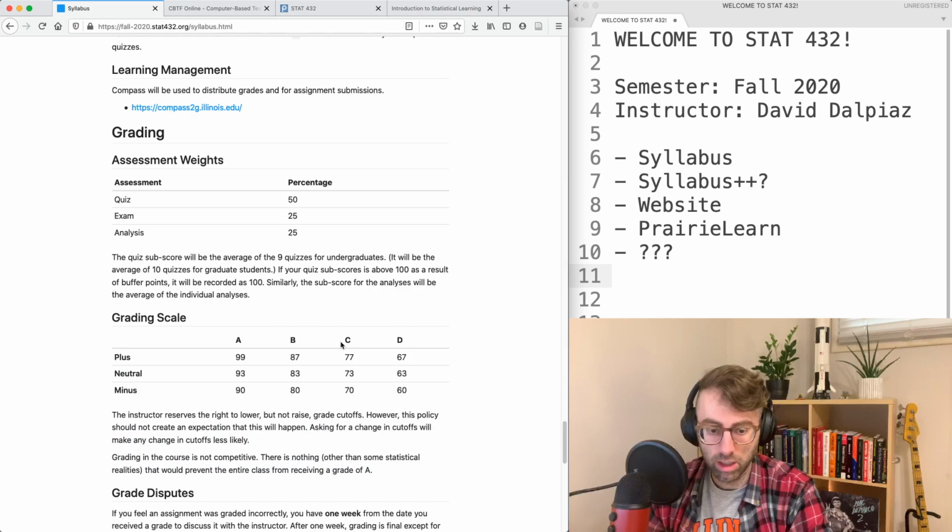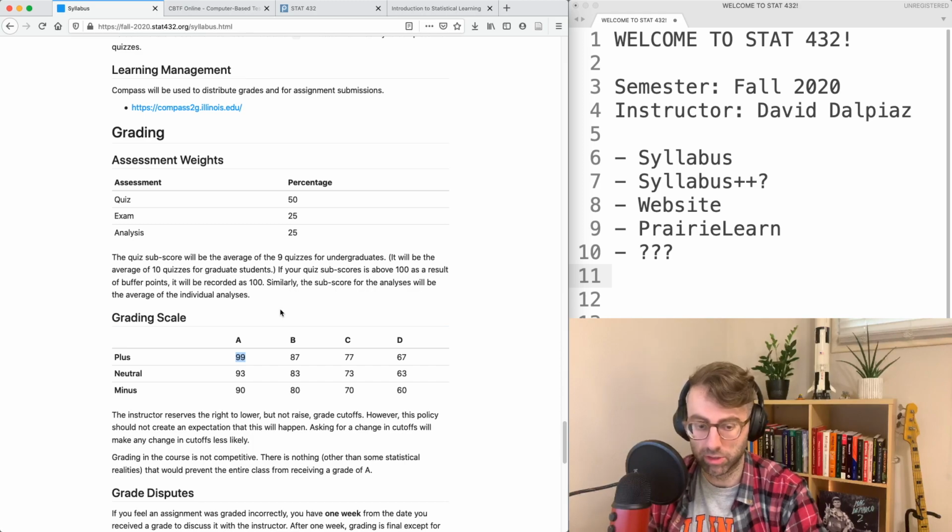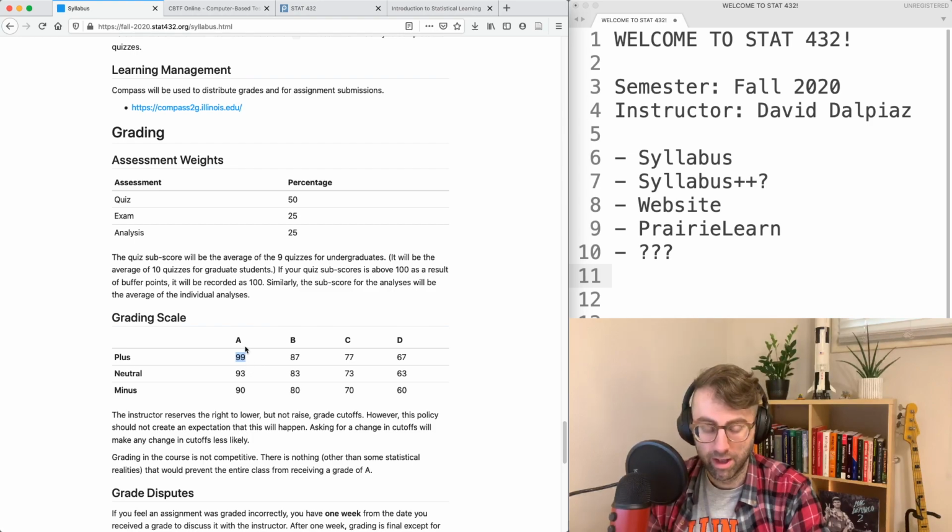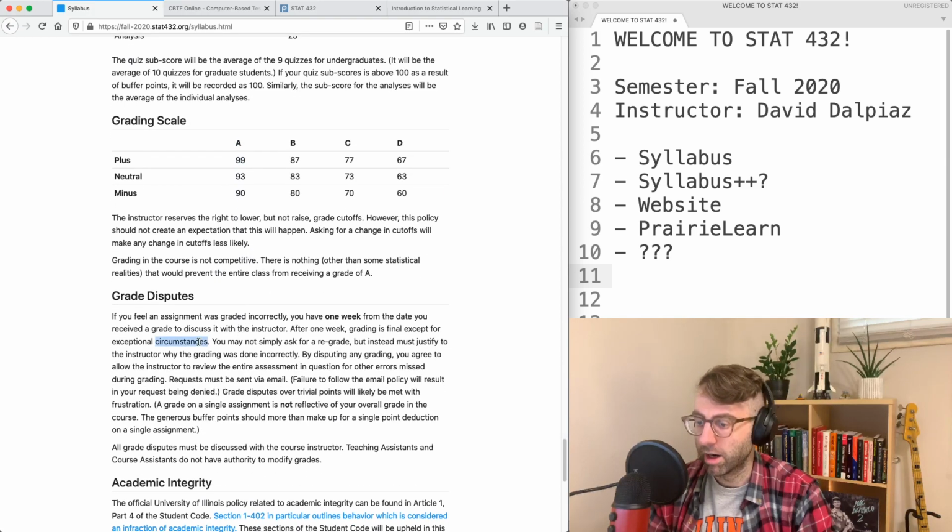Here's the grading scale. It's pretty standard, except for A plus requires you get 99%. There's reasons for that, but we don't really need to get into it. But just remember that A plus and A don't have a difference in GPA, so technically I should be able to do whatever I want with A plus. But I used to do like the top 5 people in the class, but people complain about that, so I set a cutoff, but I just set it high. So there you go.